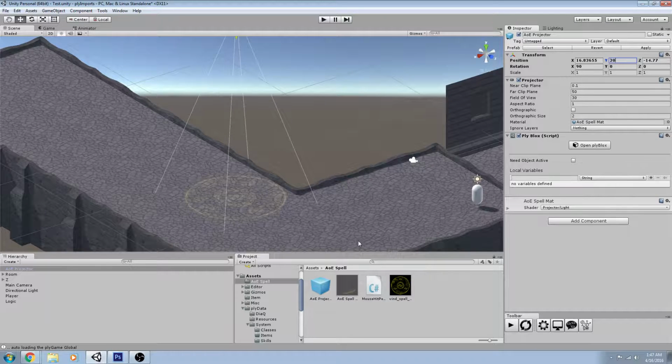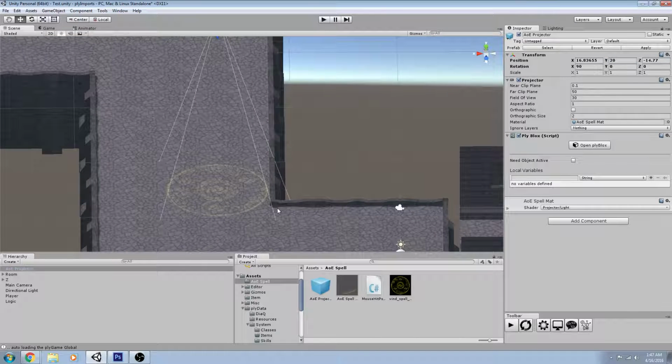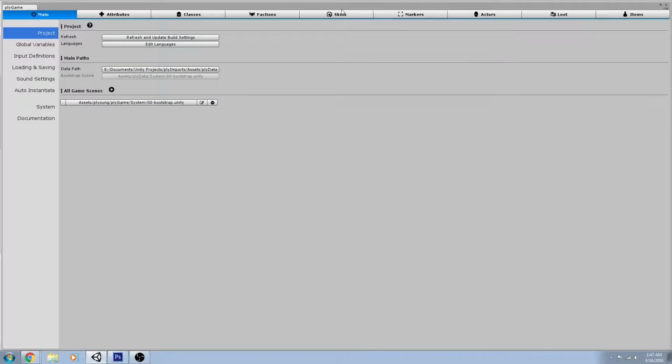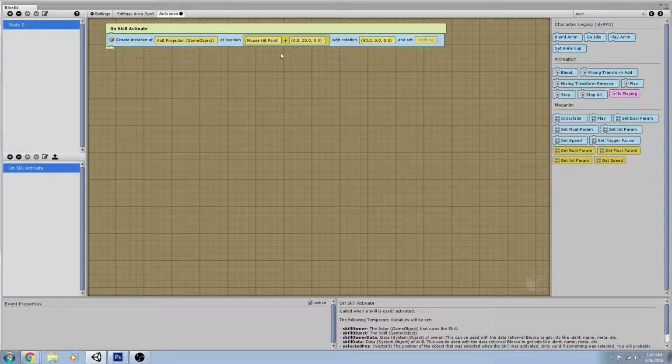If I type that in, it's a pretty good number. That's how I would want mine set up. You would need to mess around with that number, see what you like, make it bigger, make it smaller, however you want. But remember that number so that you can put it on that skill event. So that's why I did that here. We did vector 3 a plus b, so we want the mouse hit point plus the y, so that we can make it big or small.